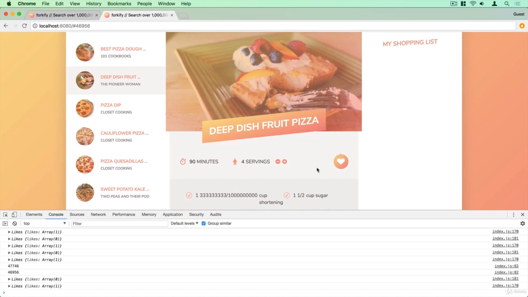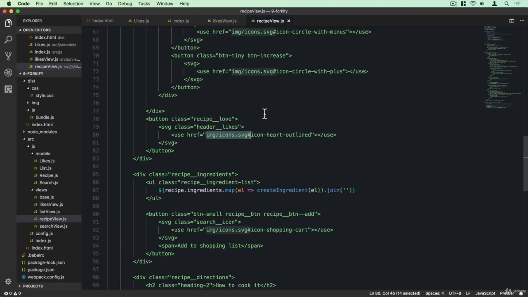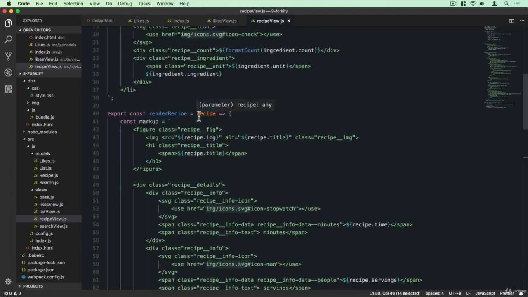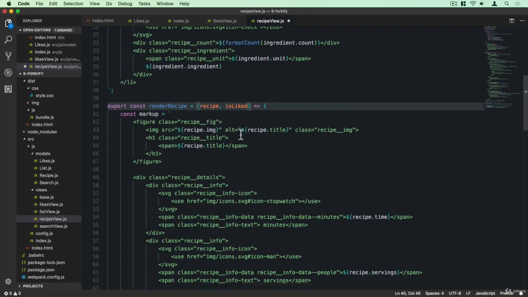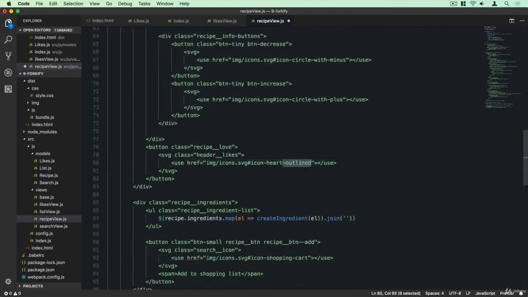So when the recipe is loaded, then we already need to know if this recipe is liked, and then display this button here accordingly. Okay, so let's open up our recipe view, and then in here we need to not only pass the recipe, but also if it's liked. So isLiked. And then we come down here to the icon, and we can then just change this here, put in a variable, and use the ternary operator.